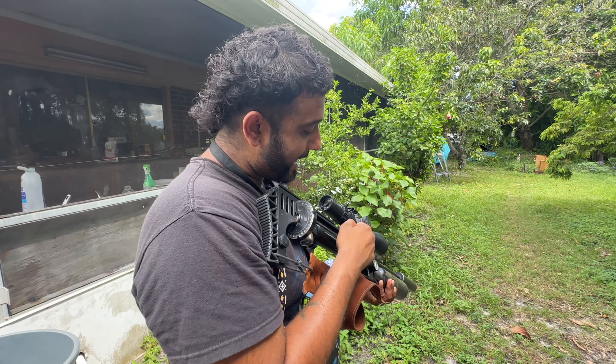So guys, this is the first round of rifles. We do have some others in storage. We're going to wipe down all the rifles with Ballistol, get all the crust, crud, and rust off of them — they have been used and abused. We just tested where they're all hitting at. These rifles, on the day before we're going to hunt, I'll spend 30 minutes, put them on the tripod turret, and get them super dialed in so there won't even be a single question when I'm out doing iguana removal.